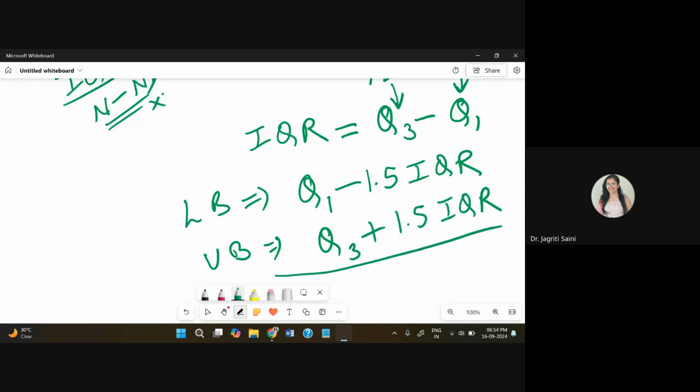This is your mathematical technique. Accordingly, the cutoff values will be decided, and anything outside this will be taken out from the data. Sometimes we just replace it with the boundary values. There are again multiple approaches. This is just the idea I'm giving to you.